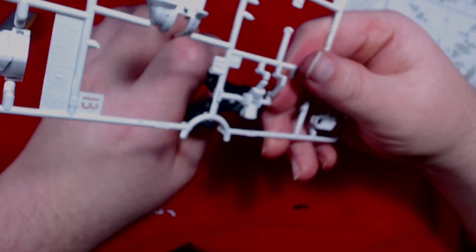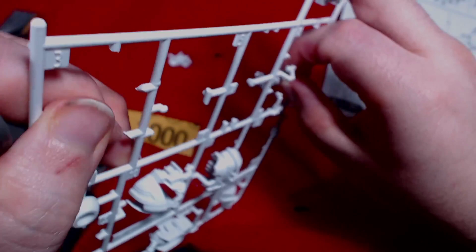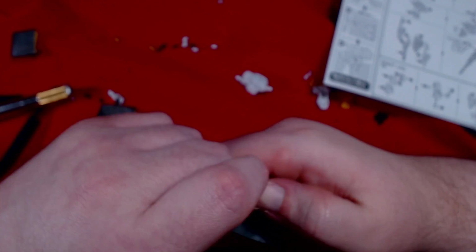Almost lost another piece there for a second. I was like, wait, what? I was looking in the wrong spot for it. The forearm, and then we need just because I'm weird about things like that.